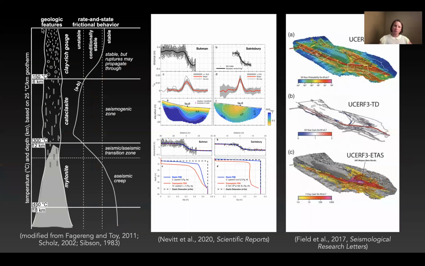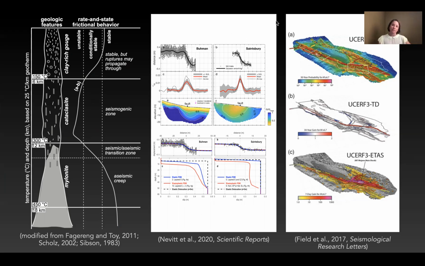When I was asked to contribute to this session, what came to mind for me is what we know, and importantly, what we do not know about the mechanical properties and behavior of the shallowest portion of fault zones. And I remembered a really great talk at the 2019 SCEC meeting by Josie Nevitt, where Nevitt described observations of deformed grapevine rows and shallow geophysics and how they combined these data sets to produce models of fault slip for the 2014 South Napa earthquake.